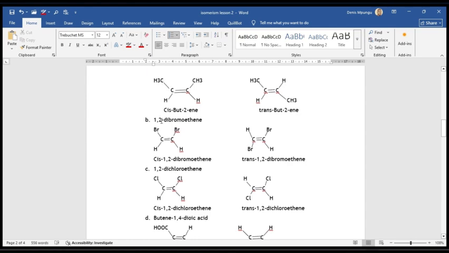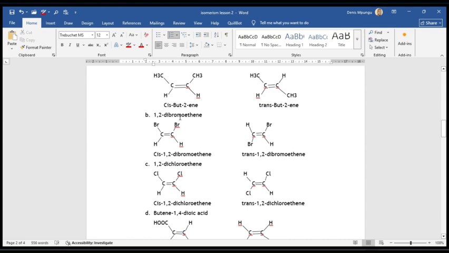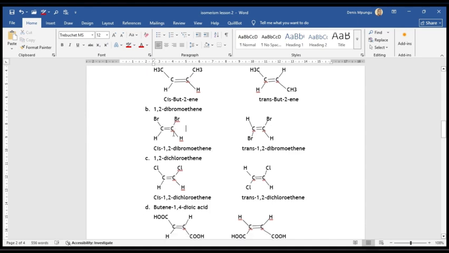Another example is 1,2-dibromoethene. Now these haloalkenes are formed from alkynes. When you react an alkyne with a halogen, yes, in presence of a halogen carrier, we can form them. So it means here the triple bond, the second pi bond was the one which was substituted by bromine atoms in a reaction we call substitution reaction. Because this is carbon 1 and this is 2, it means the atoms were added to carbon 1 and 2. That's what 1, 2 means.